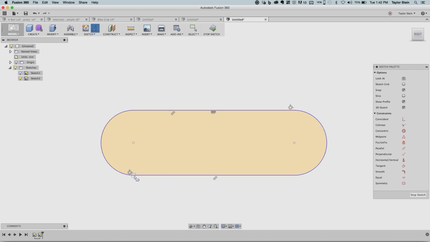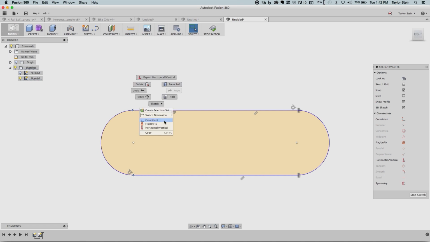This is a nice little segue into the next tip that I have, which is to use these constraints. You don't always have to go over here to the sketch palette on the right-hand side. What you can do is choose the sketch geometry that you'd like to constrain, and then right-click, and you'll be given a list of options here in the marking menu that you can use to constrain it. So these 2 points that I've selected, there's only 3 options. I can make them coincident, not really what I want here. I can fix them or unfix, or I can make them horizontal or vertical to one another. So that's the one that I want, so I can choose those and make those horizontal or vertical. I can choose these and again choose horizontal/vertical.